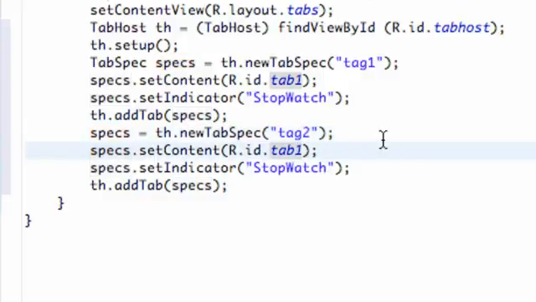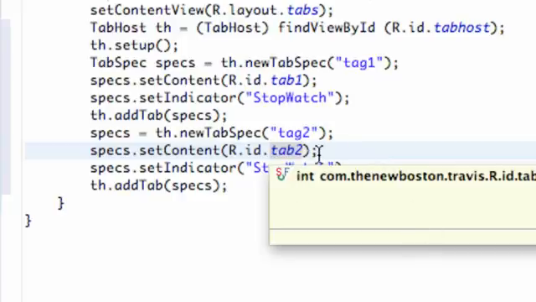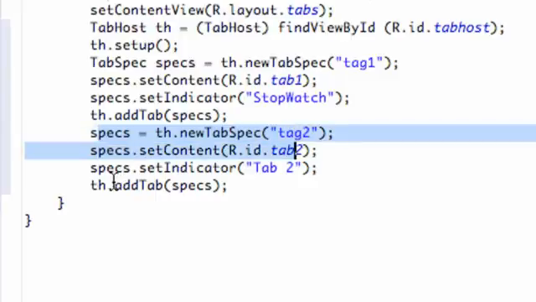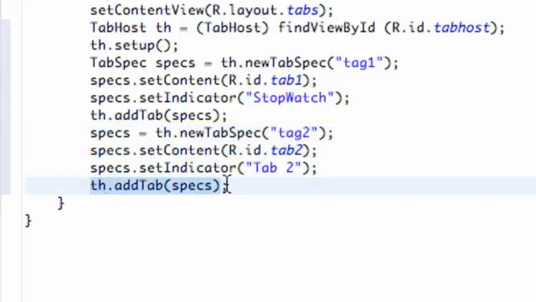So we can say tag 2 for the new tag, and for the content of the second tab, we want it to be our second linear layout, tab 2. Then again, since we redefined what spec is here, we're just going to add that new tab as well.